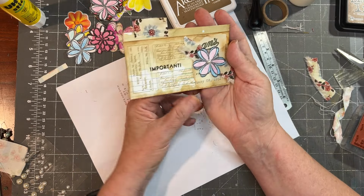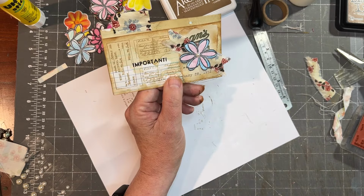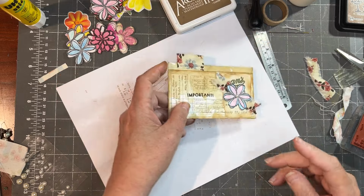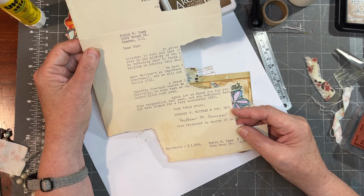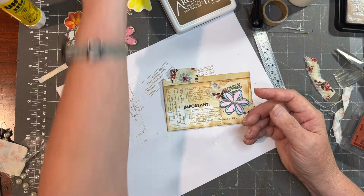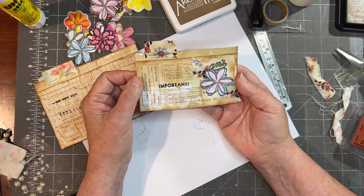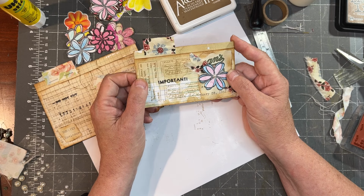Look at this. And although Violet's initials were on the other one, we still have some of her work and some of her typing. And what she did was important. Yes, it was. So I think I'm just going to keep doing these. Look, I've gotten 2 wonderful pieces out of just this one thing that Laurie gave me. And I think I'm going to do more. Again, this one we can write on the back and put into a pocket, and this one can be the pocket itself, or however you wish to use it. These would be fun to stuff full of goodies and to send to a friend as well.